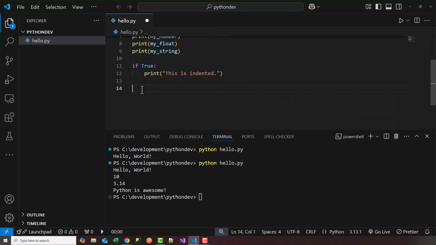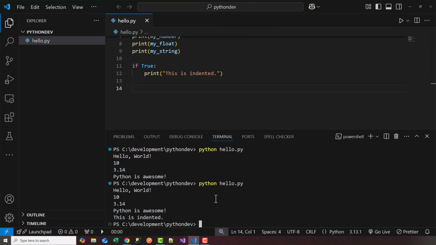If I run this, let's save that, and I'm going to go back to my terminal. I'm going to hit the up arrow and type in python hello.py. Now in this case, you could put variables in here, and I'll show you examples of that shortly. But in this case, this conditional is always true. So if true, print out this statement. Notice there is a tab or indentation here. That's the structure, the indentation.